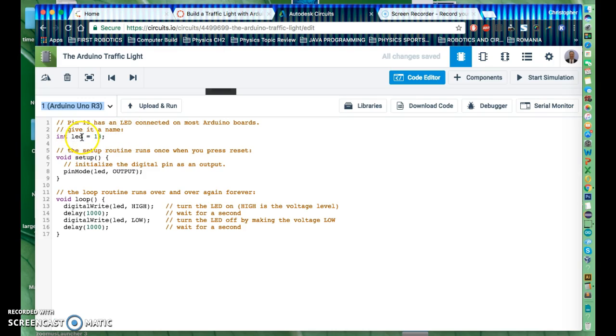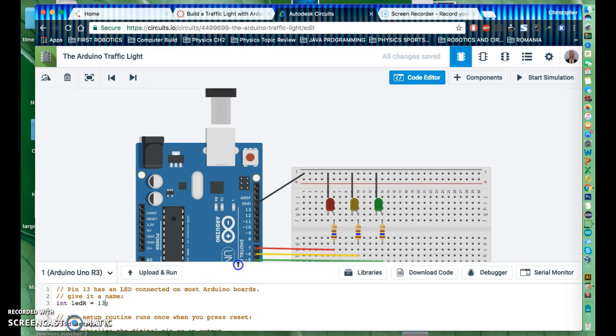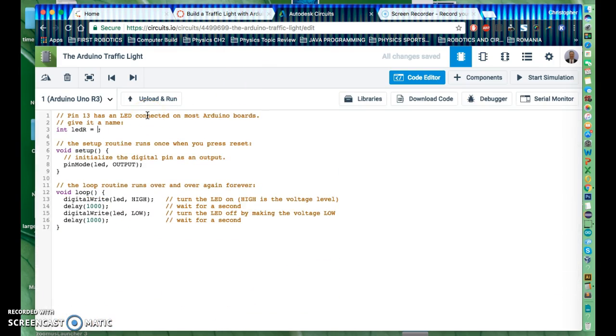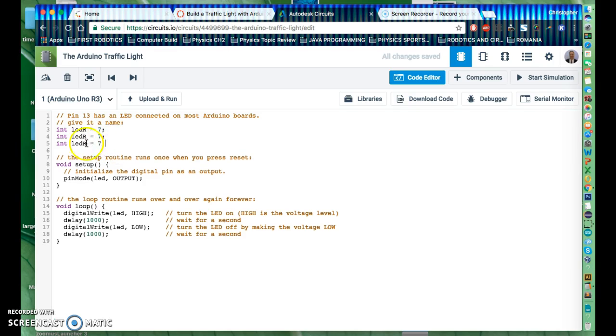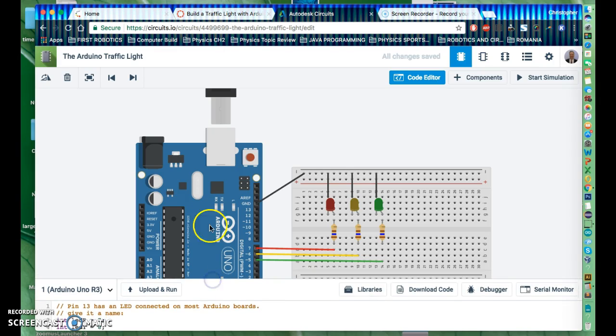Okay. Now this is set up for one LED running on pin 13. It's kind of like what we did in class. Okay. And what we have now is more LEDs. We have 3 of them, okay? So I'm gonna go like this and we'll call it LED R maybe. Okay. And we said that the red one is on pin 7. Okay. So I'm gonna change this to 7. Okay. And then I'm gonna copy this and go like this and like this. And I'm going to say LED Y, yellow, is going to be 8, and LED G is going to be 9. Okay, so now I have 3 LEDs, and they have the right pin number as it corresponds to the Arduino. Okay, so right now that looks pretty good.